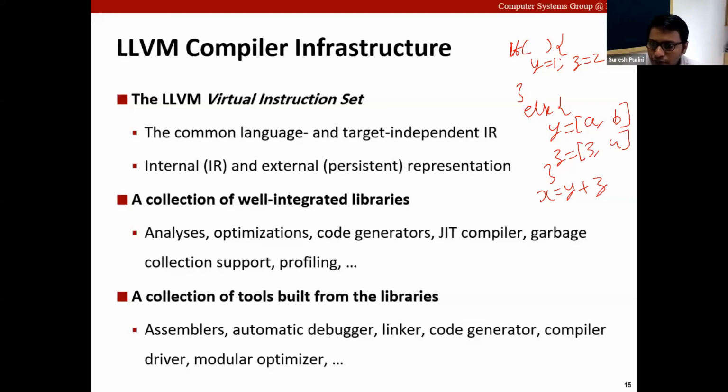Like for example, if the IR is generated from a C++ programming language, there could be some artifacts, because the source program is a C++ program. There could be certain kinds of inefficiencies that may come up in certain segments of the IR. So you may want to introduce an optimization pass which can take care of them. But that particular optimization pass may not be useful if the IR is generated from a C program. Okay, that's a good question.